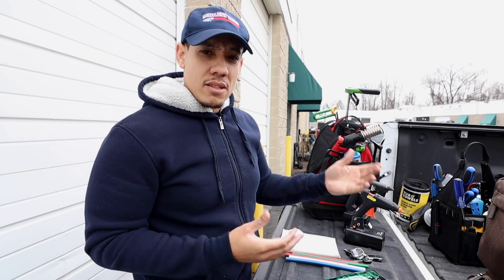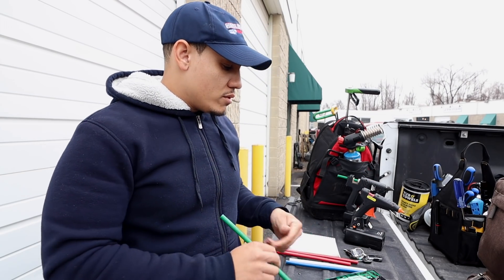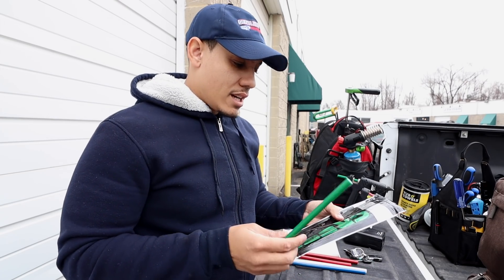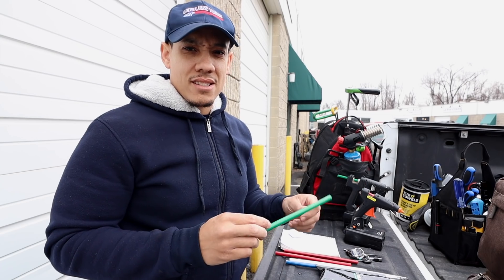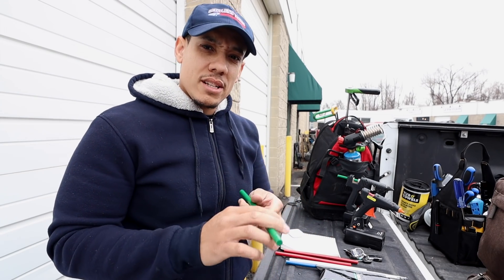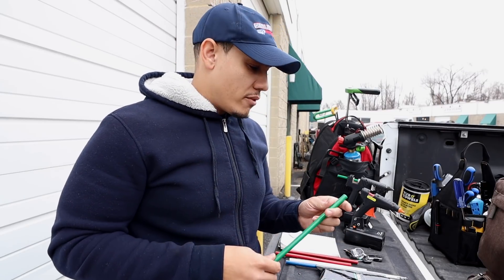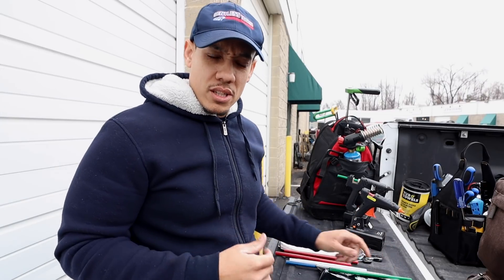Right now, currently, it sits about 30 to 40 degrees every day. And so I'm using the Cactus Green glue. It's kind of the staple. I've been using this for probably about six to eight years. I've tried to get away from it — I don't want to be as narrow-minded — but the green seems to be prevailing through almost anything, at least for our temperatures here in the Washington D.C. area.